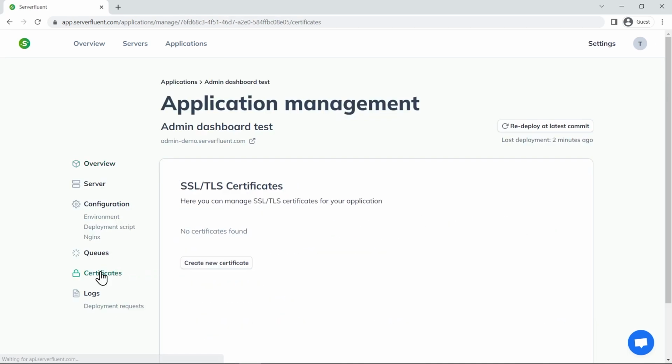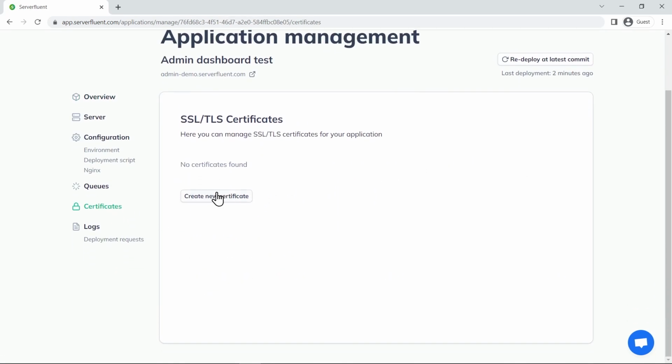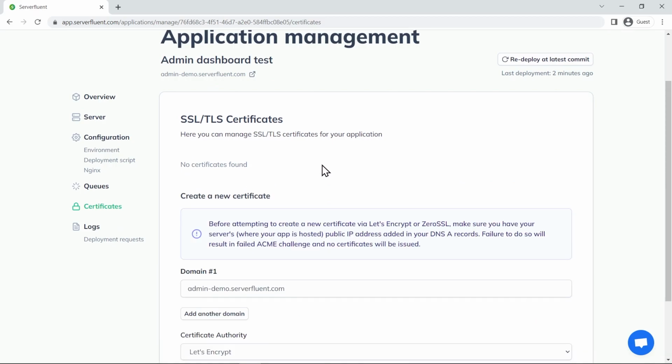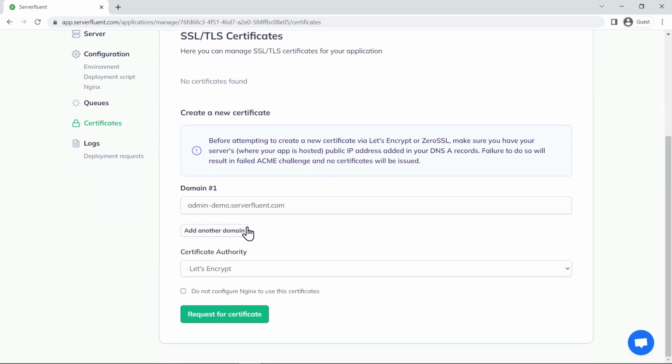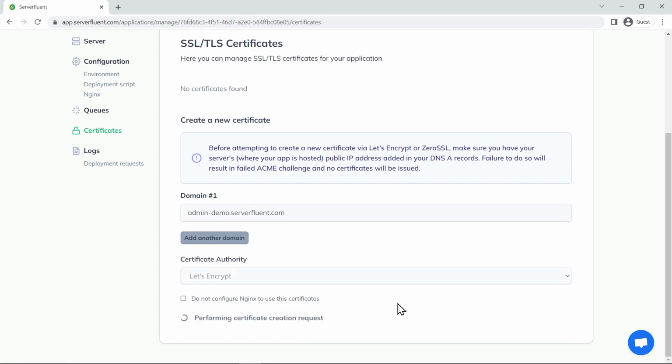You can do that by going to certificates and clicking create new certificate. Make sure you select the correct domain that you want to issue the certificate to and choose a certificate authority. Also, don't forget to set up the DNS records so that your server's IP address is pointing to your application's subdomain or domain.